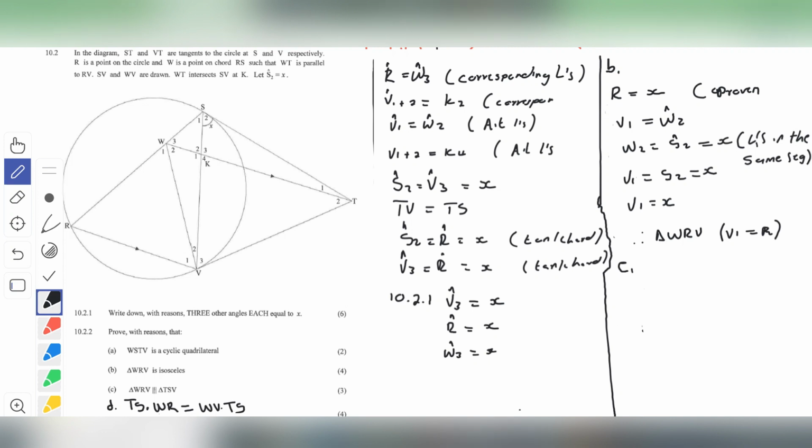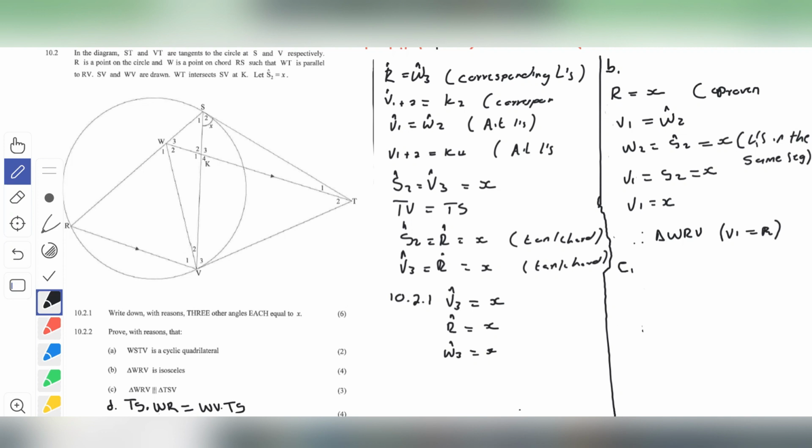So we talked about this one, guys. Remember, there is a video I uploaded where we talk about similarity. So if you get lost here, please go through that video to watch it. We know that whenever we prove similarity, guys, I gave you the method. We are given: prove that triangle WRV is similar to triangle TSV, right?